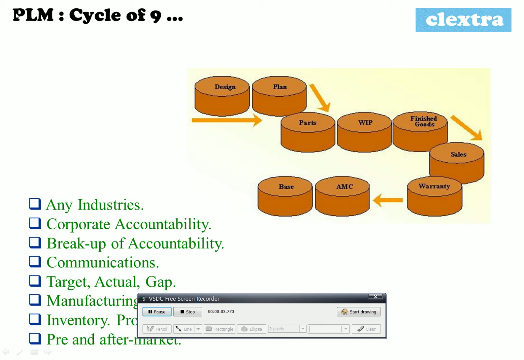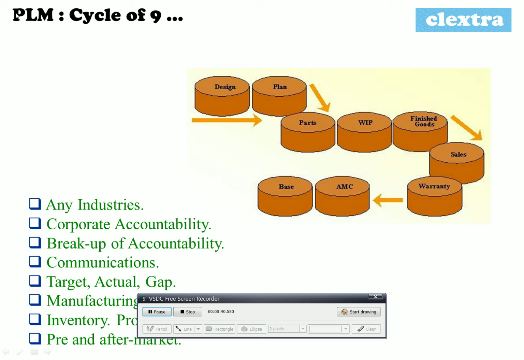What I'm going to explain here is the Product Lifecycle Management, the PLM, that is incorporated into clextra. It cuts across all industries and is core to many of the functions that are available within clextra. So I will spend more time with the manufacturing sector, which is what this slide is about. But let me just quickly go over the slides which are applicable to other industries.